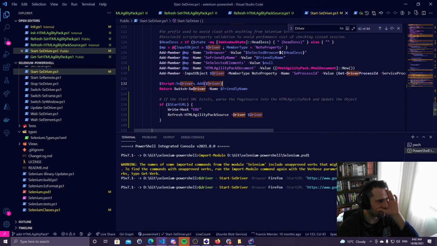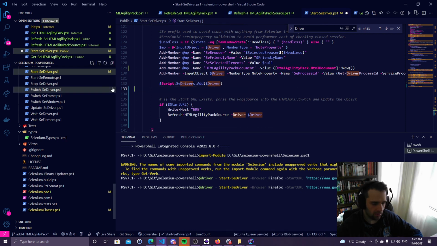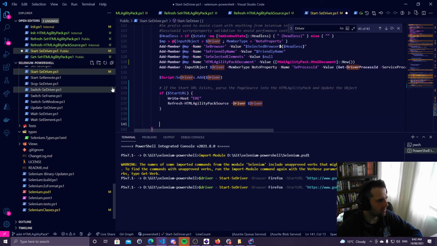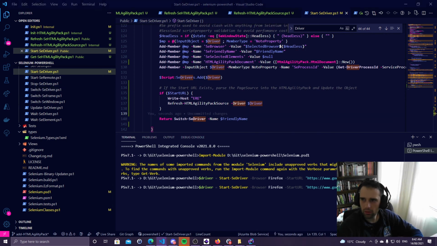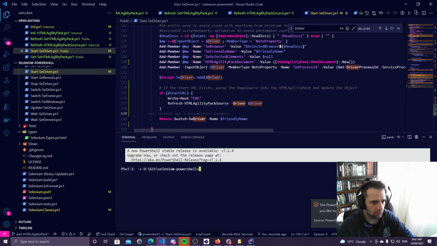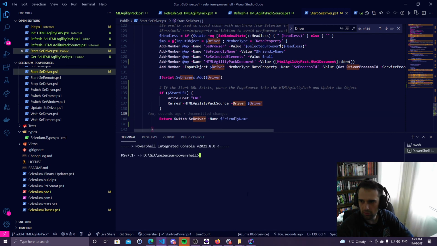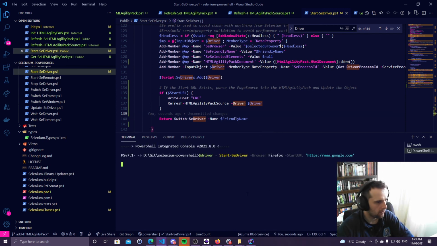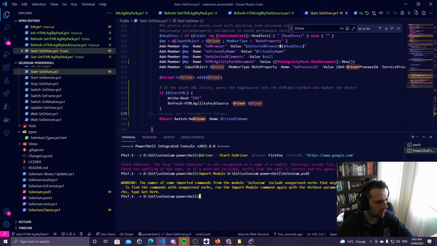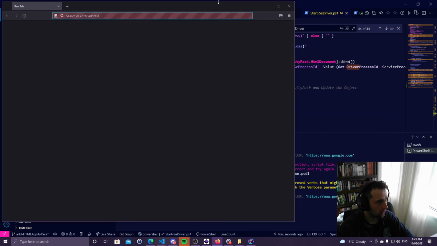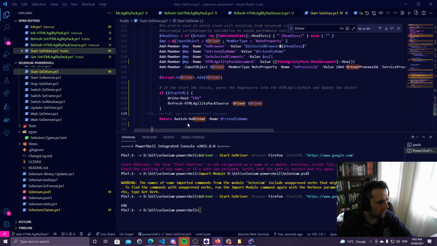Return switch SE driver. So we need to clean that up, drop that down here, get rid of all that, get rid of that, get rid of that, re-import it, see what happens now. Yeah, import it. There we go. Cool.